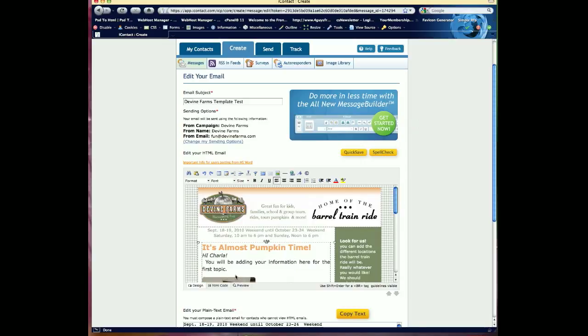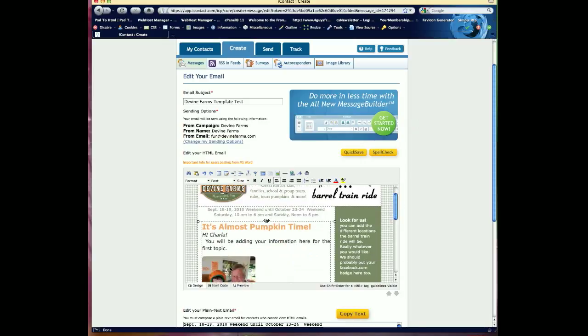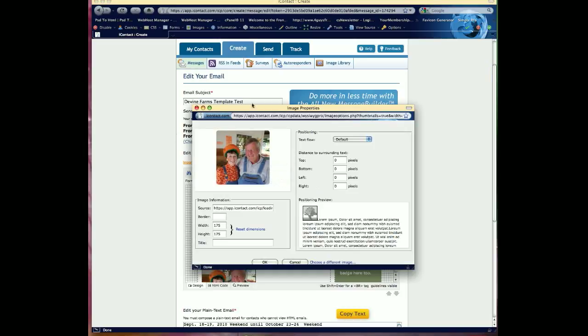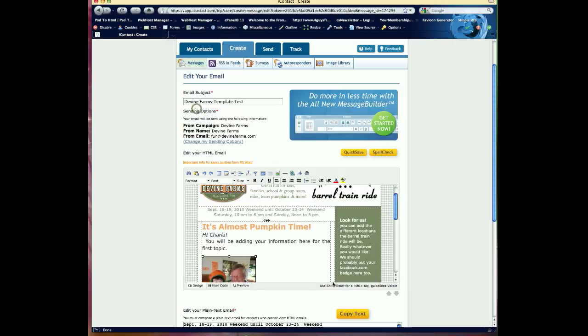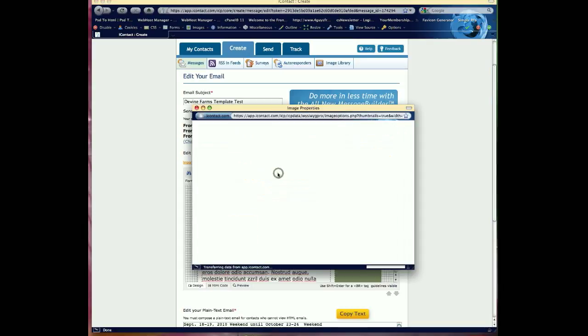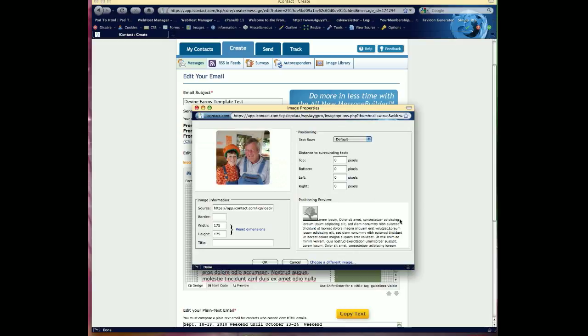And I'm trying to wrap my text. And then you would just hit edit image. Okay, I'm sorry, now I figured it out. Once you put your picture in there, and if you want to get the text to move up beside it, just highlight your picture again once it's in there, click on insert image and edit image, and then here's where you can do that.